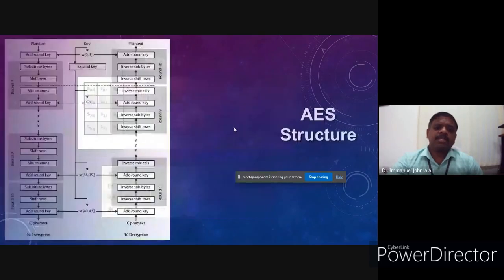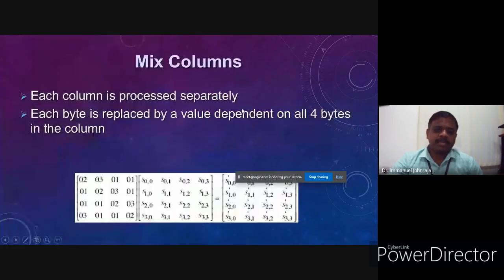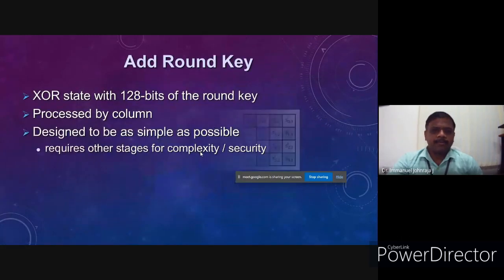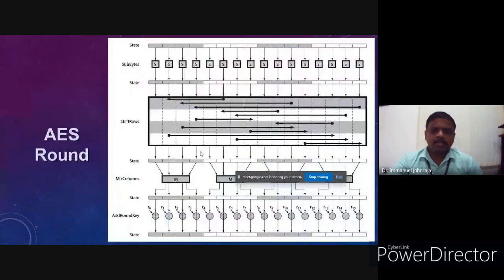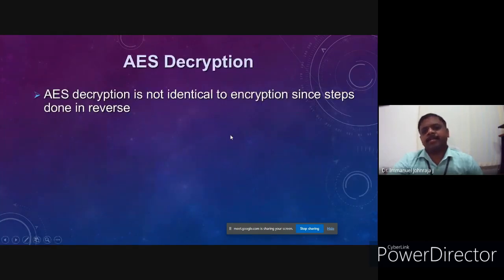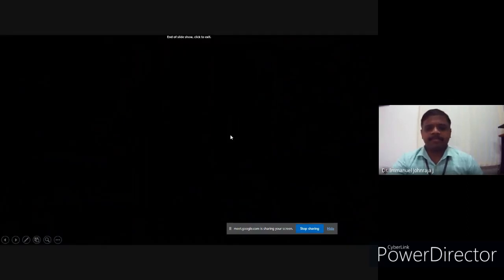In the case of mix columns, there is a multiplication of matrices. The state is multiplied with 2, 3, 1, 1, 1, 2, 3, 1, and so on, to get the output. This is what happens in mix columns, and then you have your add round key. It's a simple XOR operation. In the case of key expansion, a key expansion algorithm is available. The specific word goes through a separate process, and then it is XORed with all the other values to get the next state of the key. So the key is supplied in every round. All right, so decryption is not identical. As I said, it is the reverse of encryption. All right, so that's all I have for you today.